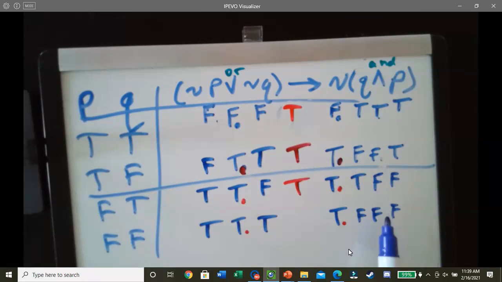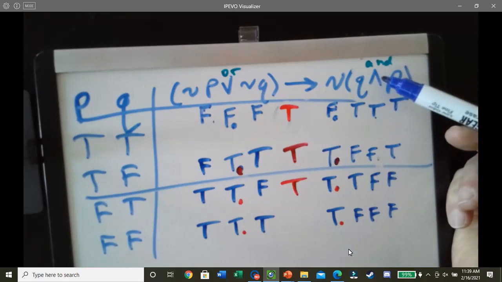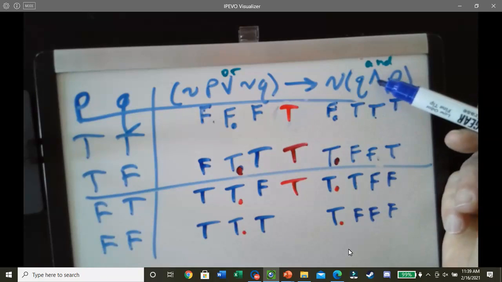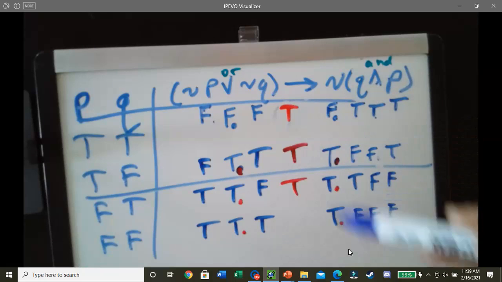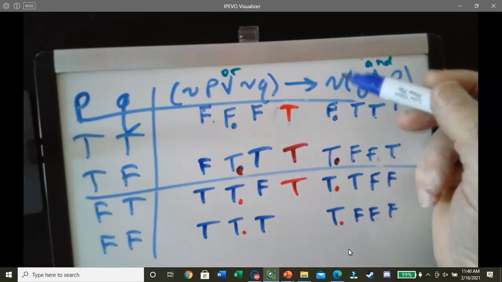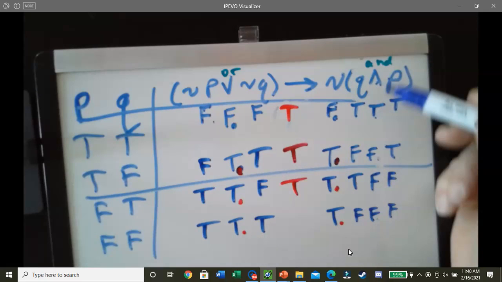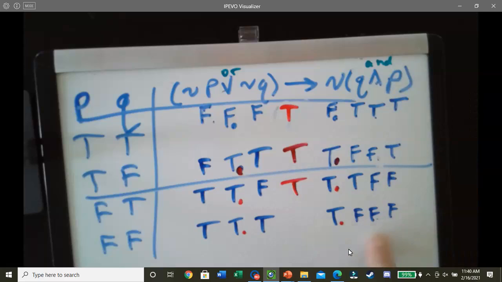What? How do we know? Because we do inside the parentheses first, right? But the not is the opposite of whatever the and is. So since and is false, then we've got to do true. If this not statement was not here, then we would just look at or and. But because of the not statement, we have to figure out the opposite of what this is. So now this is true. If true, then true is true. Right. How'd we do? Is that one better? Did we do better on that one?